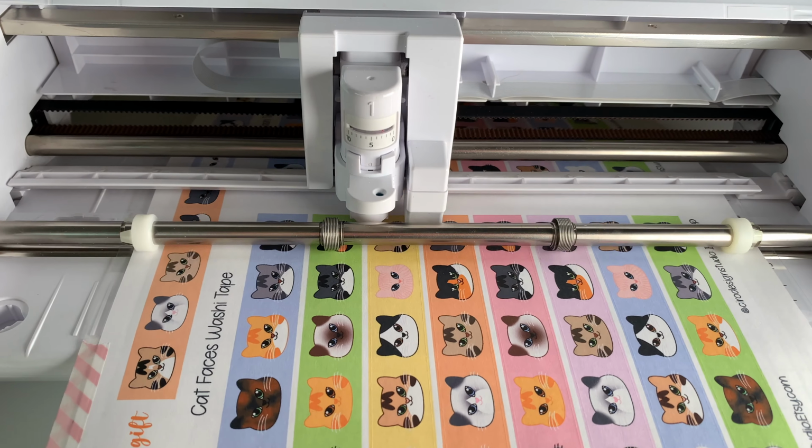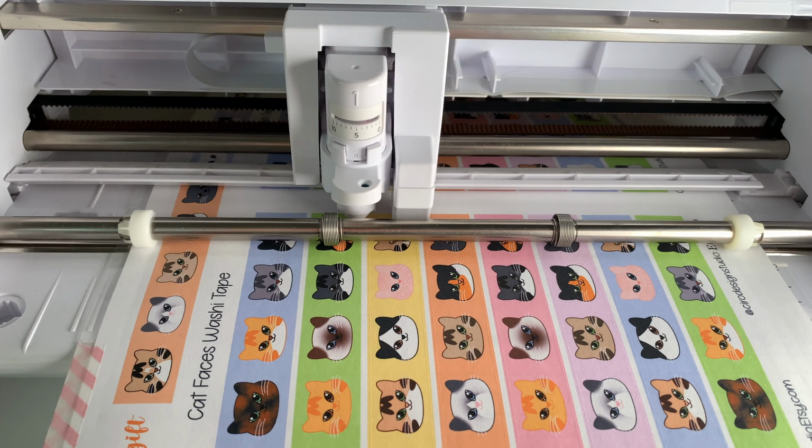One of the products I wanted to make with the cat faces is washi tape. What you can see is my Silhouette cutting right here.